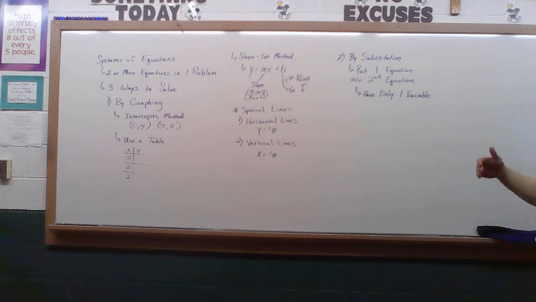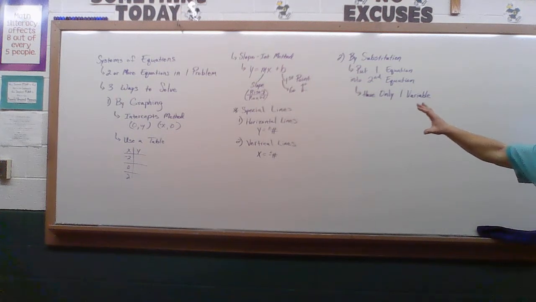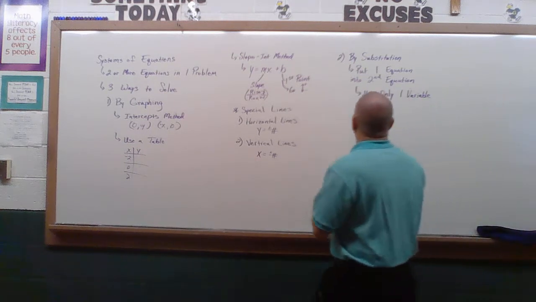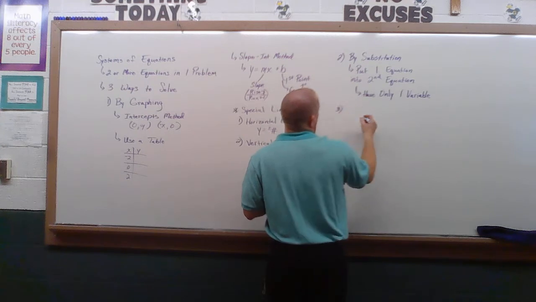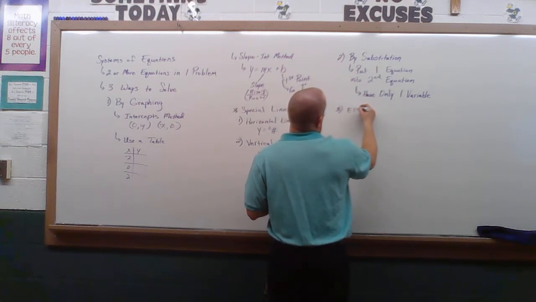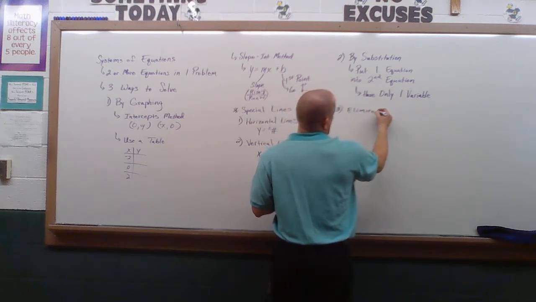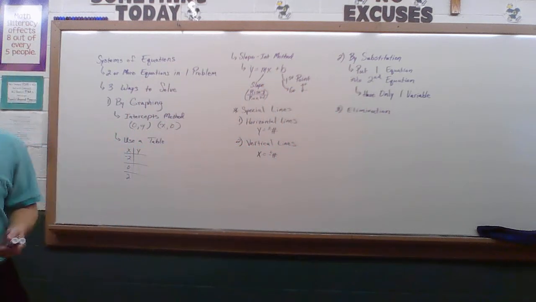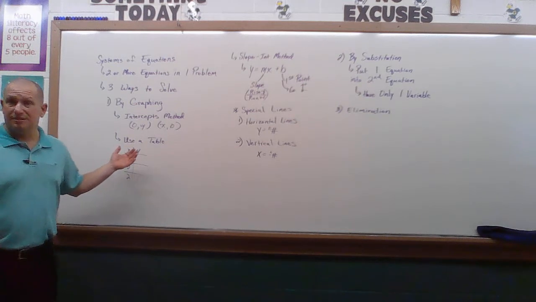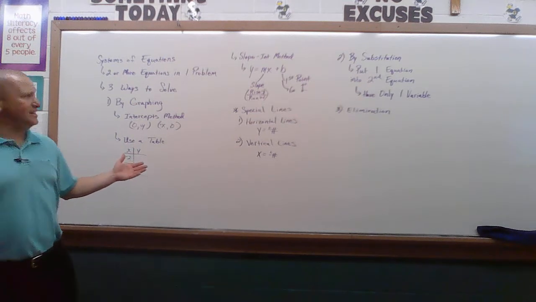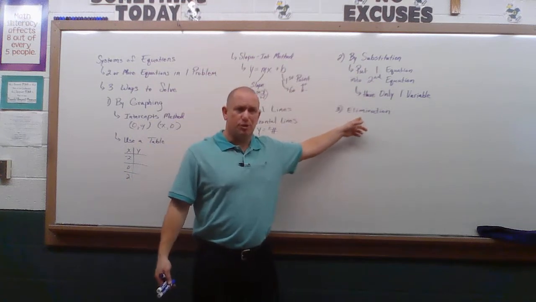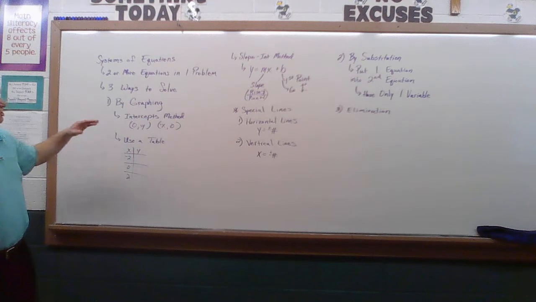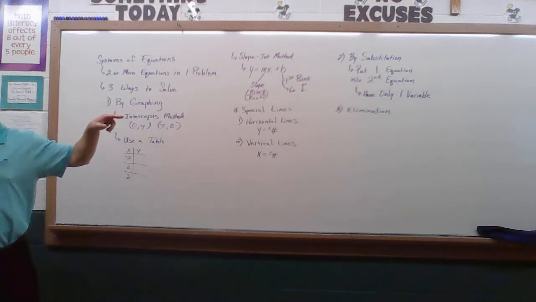So these are the 2 methods, and we'll get more specific here and show you examples of this, but I just want to show you the 2 ways that we can do it. And then honestly, the third way, you could do this by elimination. You don't even have to write this down if you don't want to, because we're not going to do this method today. But elimination would be the third way that I could do this. And in all honesty, again, this is probably the one that I would use the most often. But we introduced this section because of the graphing portion of it.